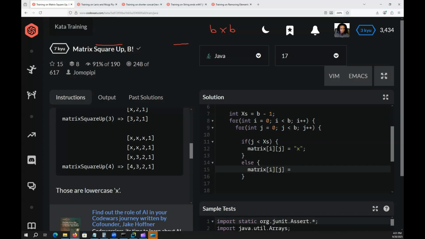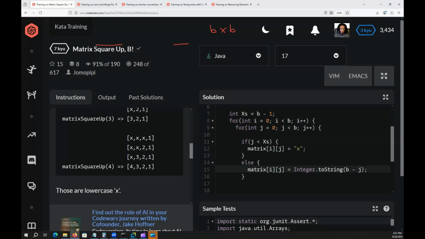This is a string array, so I've got to do a conversion. I've got to take a number and convert it to a string, but how am I going to get the number? I'm going to do b minus j. That's how I'm going to get the number, because I take the number of items in any row minus where I am with my current index.